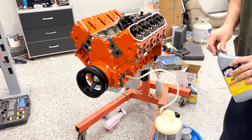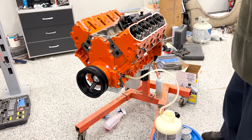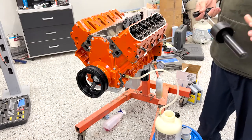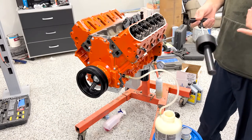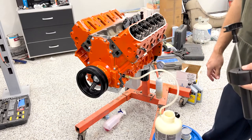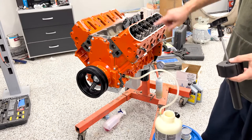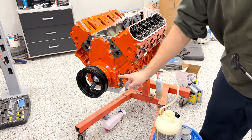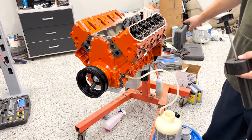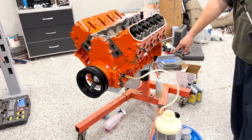So my Motive brake bleeder was able to hold about 2 quarts of this break-in oil, I suppose. It just has this pump to go with it. It's kind of like a pressure sprayer you use to fertilize your lawn. But you just put this in there, pressurize it, and it'll send pressure into the entire oiling system of the LS. Of course, we're hooked up right here, which is going to feed the pump, and it's going to feed all the oil galleys as well, so it should go down, fill the filter. We should be able to see pressure come up on this gauge here.